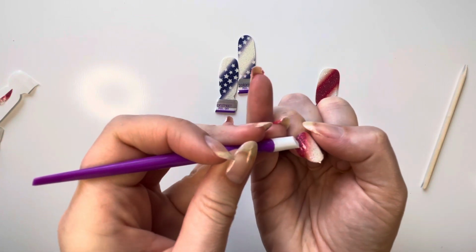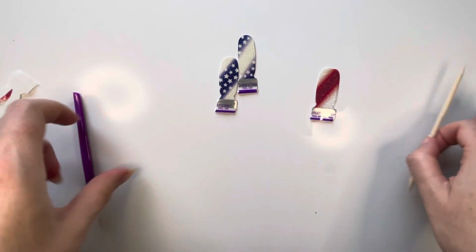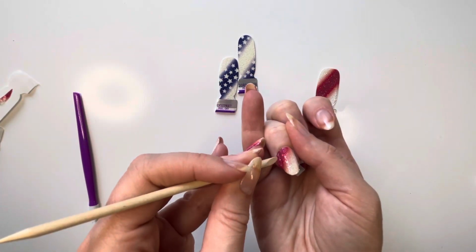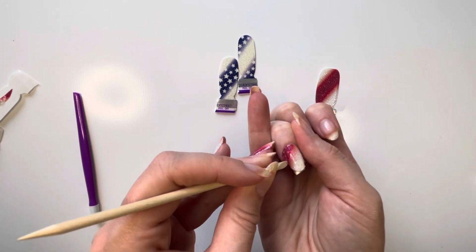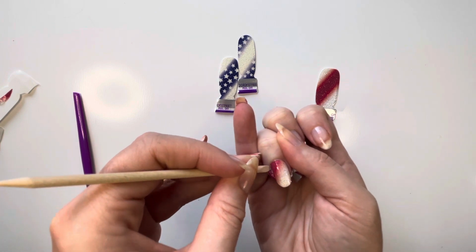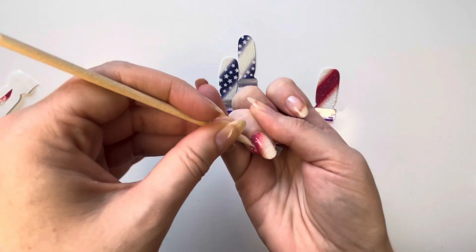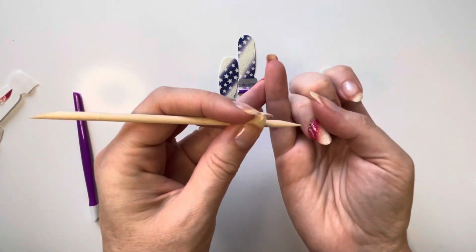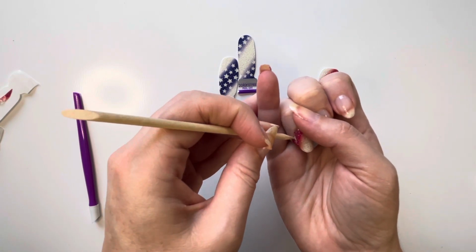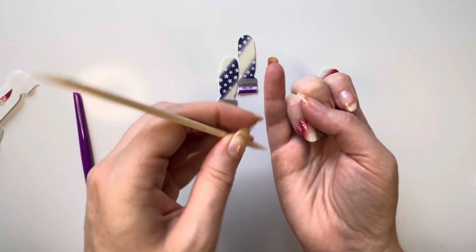Last year there was a French mani that was the American flag, and I did that one and I loved it. I was hoping that they would do kind of like a throwback set, and they didn't. They didn't bring it back. I really liked it. But if you have one, I think it was called Red, White, and Bell. I'm not 100% sure, but I think that's what it was called. Red, White, and Bell. Loved it.